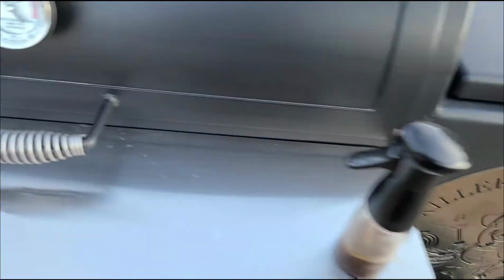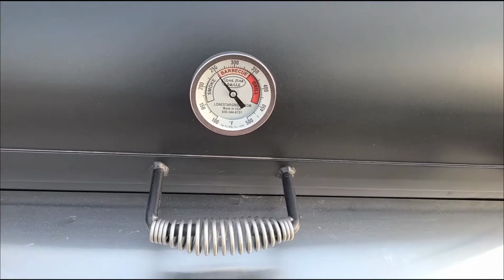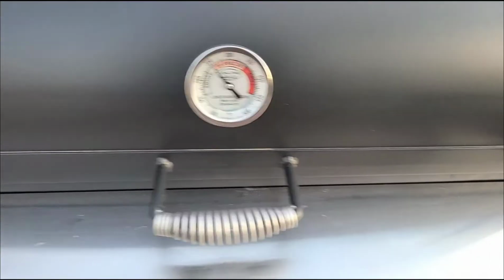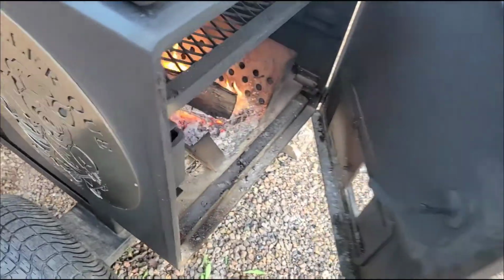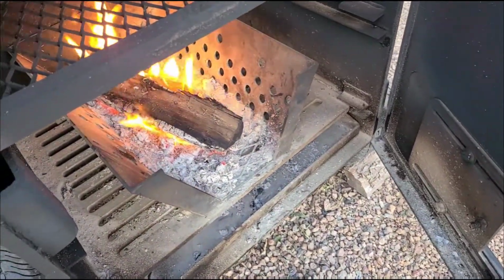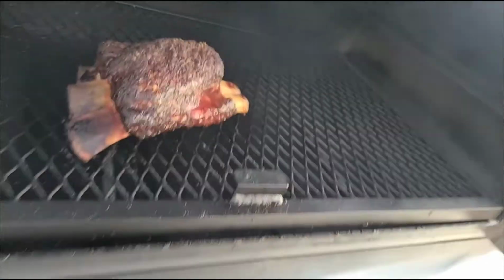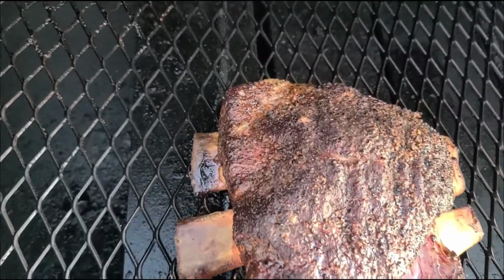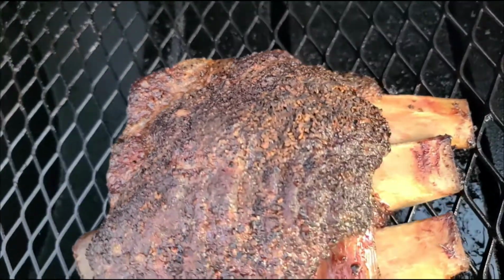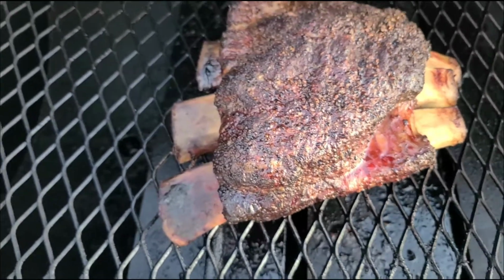All right, team, I wanted to bring you back. We have 4 hours, 10 minutes. We've been rolling along. I have found myself in that 225 to 250 range, more or less the whole cook. We're still rolling along good with a nice looking split on there, so we're gonna let it keep going. Let's check out this meat. Check out that drawback on these bones. Now we're starting to look like a dino rib. Hopefully these babies will stay on the whole time.